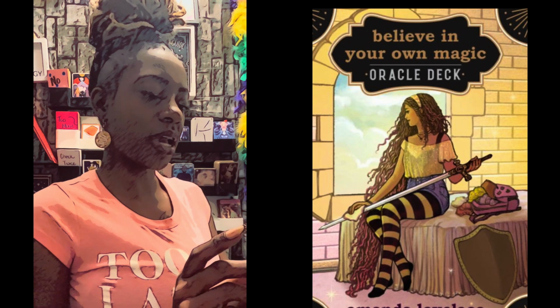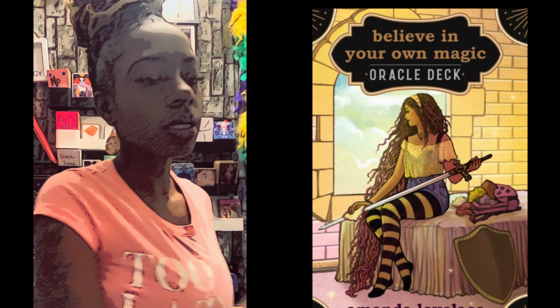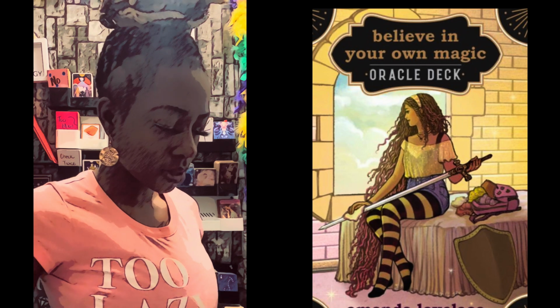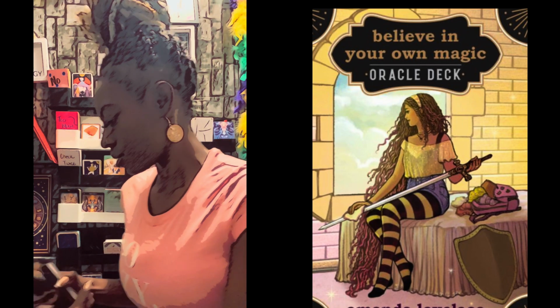The sun. Paint the sun back into your sky. Okay, so again, Reflection, this particular deck right here is Believe in Your Own Magic, and this is an oracle deck. I ordered this one off of Amazon. I'm going to throw that box away since I reviewed it.